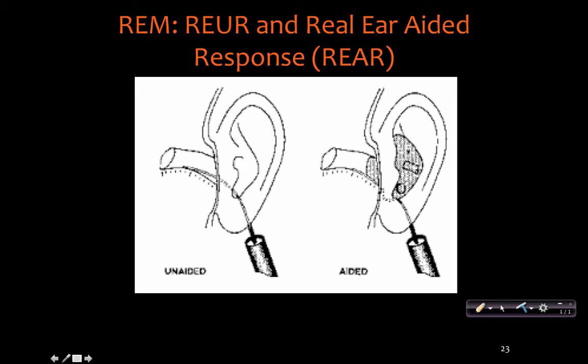Just to show you, here's where the microphone would go. The microphone would go into the ear canal, and it would terminate somewhere around there, right near the tympanic membrane. So here's the TM. You do that once unaided, you get your REUR, and then you do it aided. You basically just leave the microphone where it was, and you put a hearing aid over it, and so we're still measuring. Again, the computer is going to take the difference between this value, compare it to this value, and you're going to get your gain score. But that's where the microphone is placed.